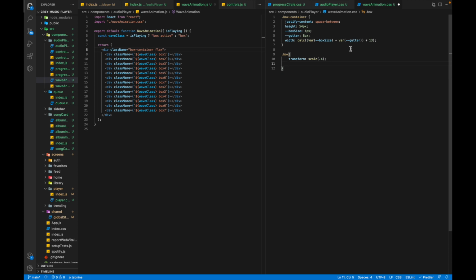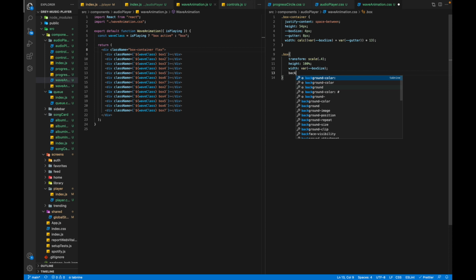And whenever the animation is activated again, we'll scale each box differently so that it looks like a wave animation happening. Okay. So the height will be the complete height of the box, so that will be 100%. And the width of each box will be a variable, and the variable will be box size.